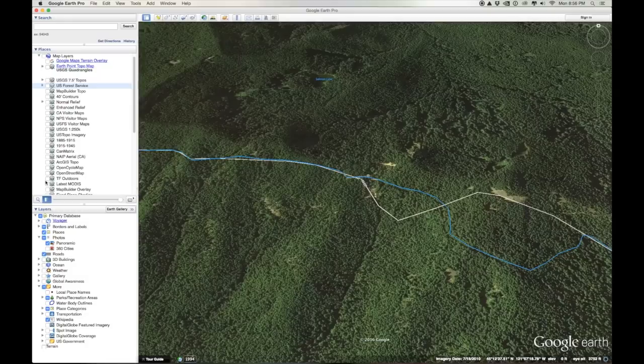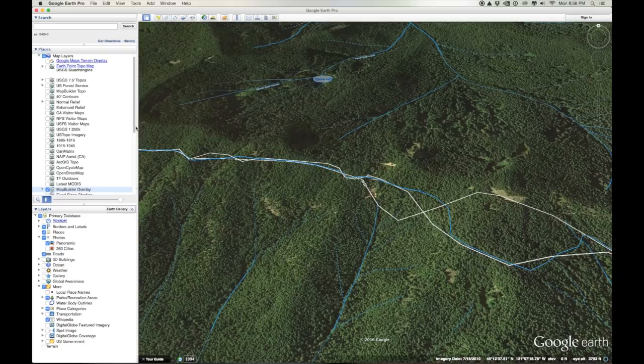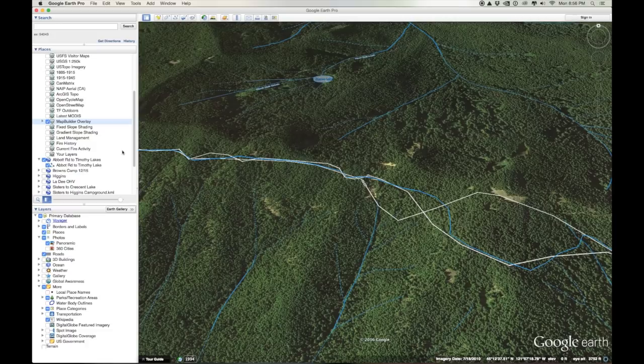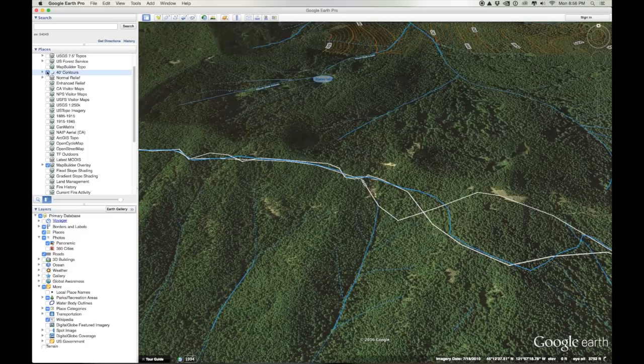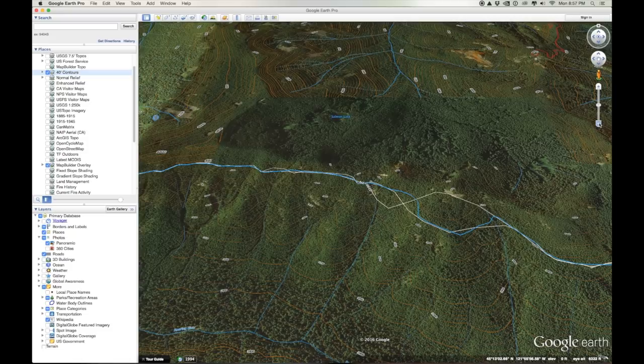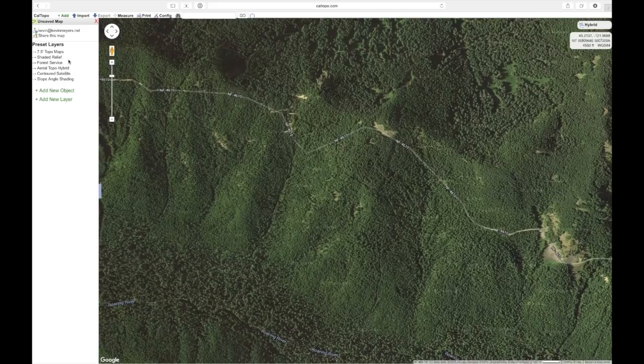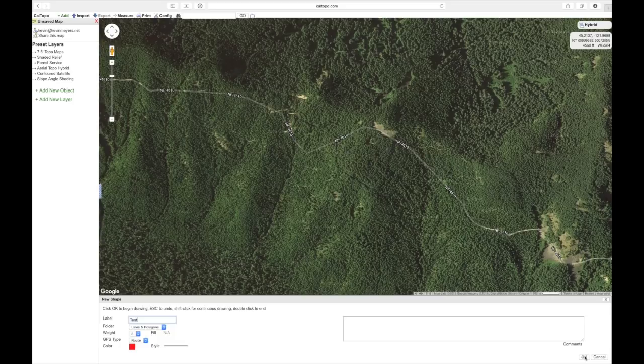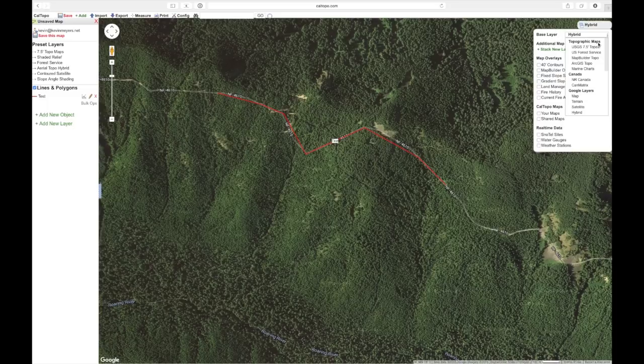Let's take a closer look at how I got these maps into Google Earth. One I find handy is the MapBuilder overlay — you get some topographical features from a traditional topo map that you can add to a satellite view, plus with 40-foot contour lines you also get the elevation changes. Now here we are in CalTopo. I've logged into my account and it is a great program — it draws lines very similar to Google Earth, just clicking waypoints and saving the route. If we follow the road using what CalTopo loads, which looks to be the exact same as the Google map, we'll come across the same error in our path. Change it to a topo map, and there's the same thing we just saw in Google Earth.